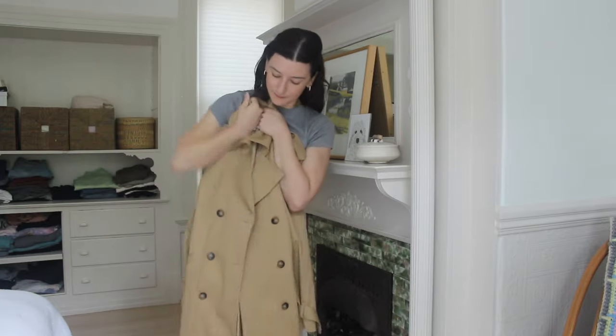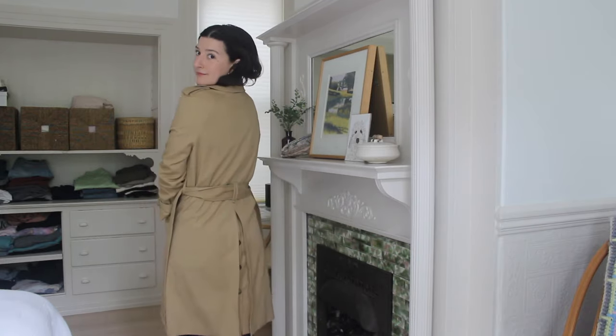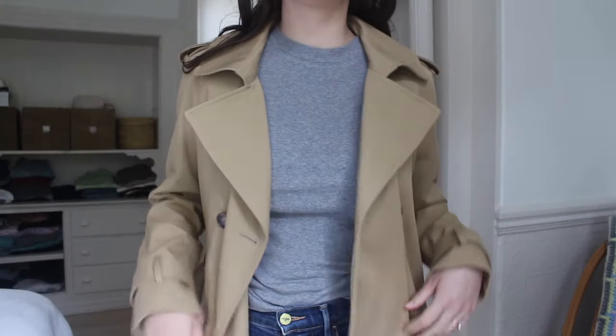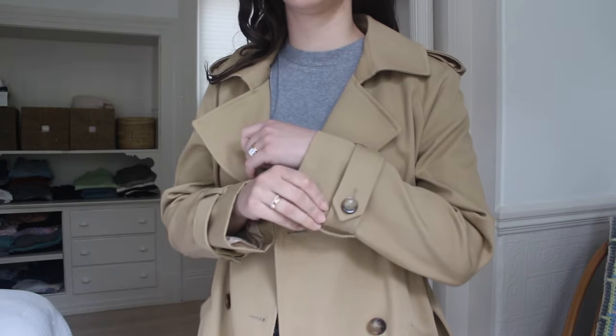My favorite lightweight transition coats — the first one is from a brand called Saison, which I'm sure you're all familiar with. They opened up a pop-up in San Francisco about a year ago, and I got this coat then. Now they have a permanent store, which is very dangerous. I got this trench coat, which was a bit of a riskier purchase — I wasn't sure if I'd actually be someone who wears a trench coat. But it's a really beautiful khaki color, and it's such a classic piece. It's comfortable and breathable for transition seasons, so it works great for both fall and spring. It has crisp lines and seams that add elegance, but it feels really weightless and comfortable to throw on. Saison is a French brand, so it's very much that effortless elegance aesthetic.